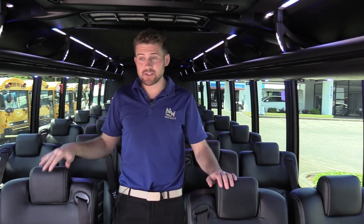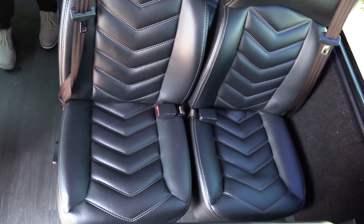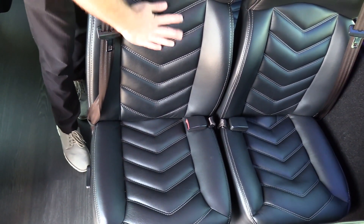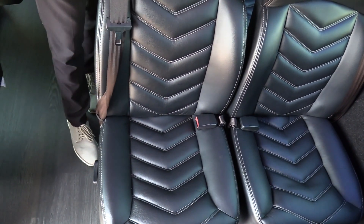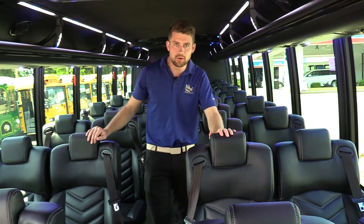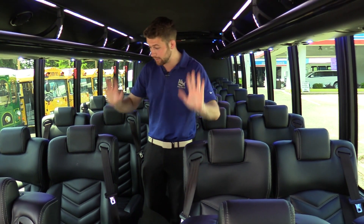In the back here — executive style bus. You walk into this thing and you know you are riding in some high class machinery. I believe these are FMS Trieste seats with a different stitching than we're used to seeing — kind of a chevron pattern. We've got three-point belts, headrests, and they also recline. These are nice comfortable seats — not your normal standard run-of-the-mill featherweights. These are meant to look good, feel good, and ride good.